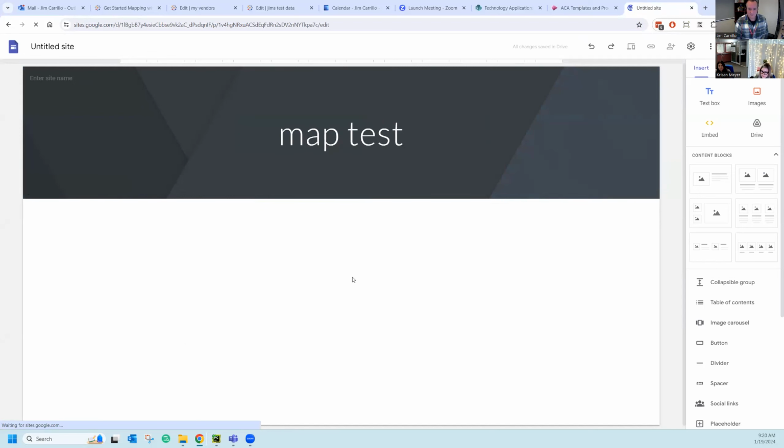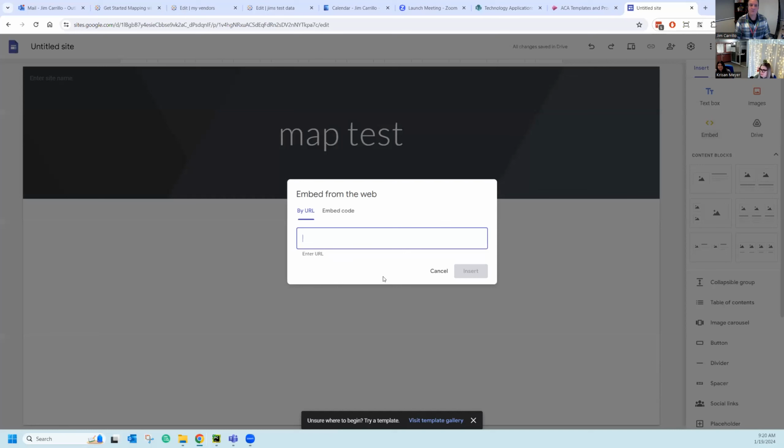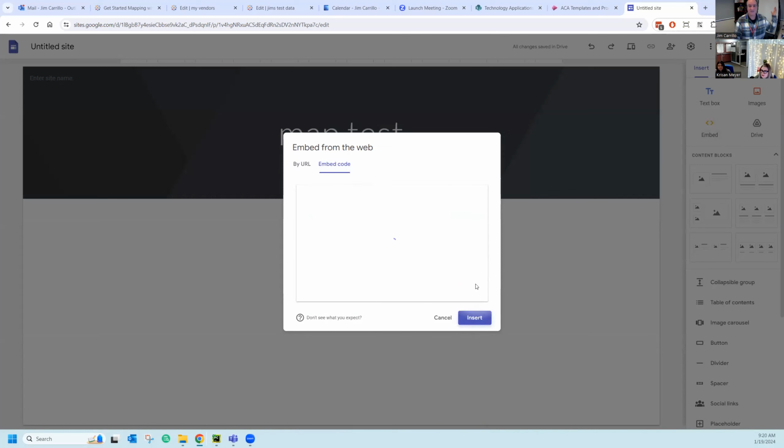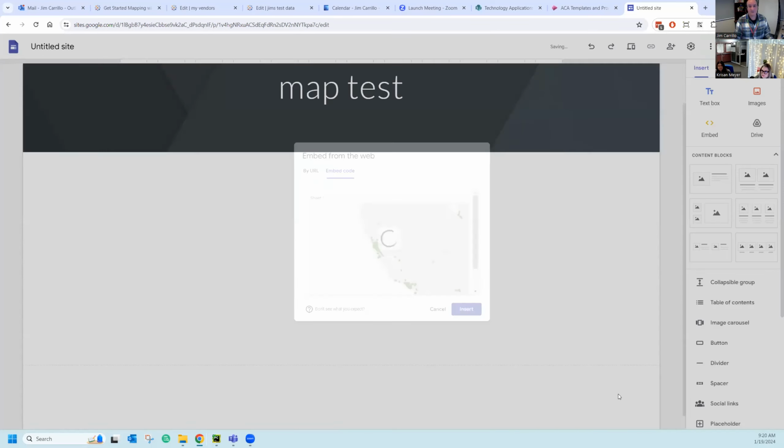And I went down here, and at this point you wouldn't need to know how to do this, because that's what we have web developers for. Sonia has been helping me. You'd say, hey, Sonia, here's my embed code. And I don't know what this says. I just do next. And that's exactly what I want it to look like. And there you go.